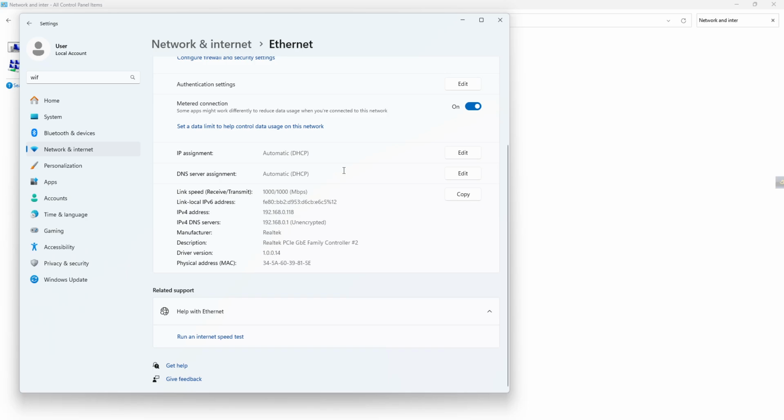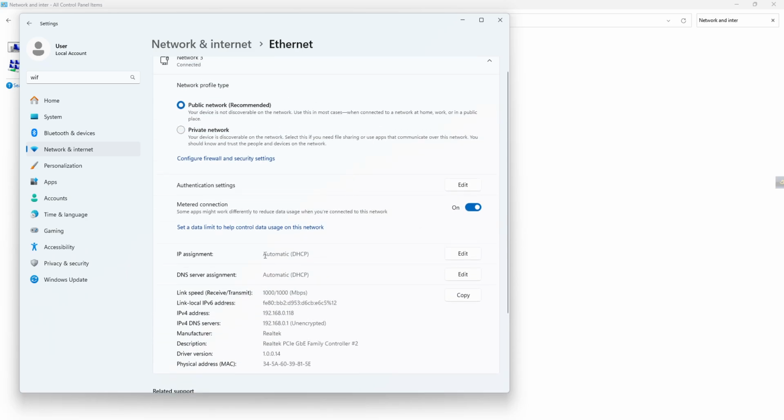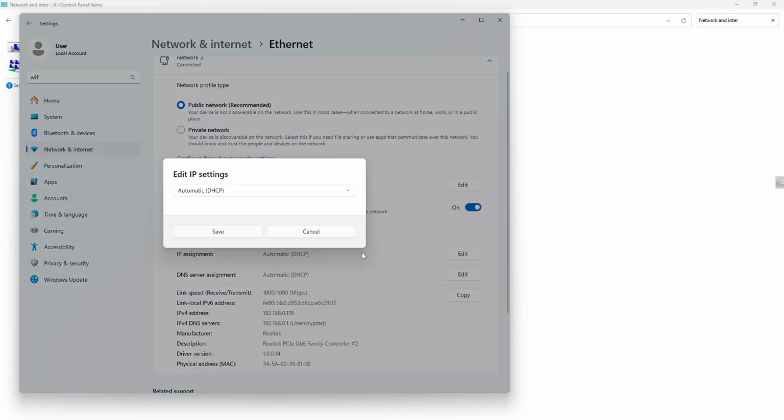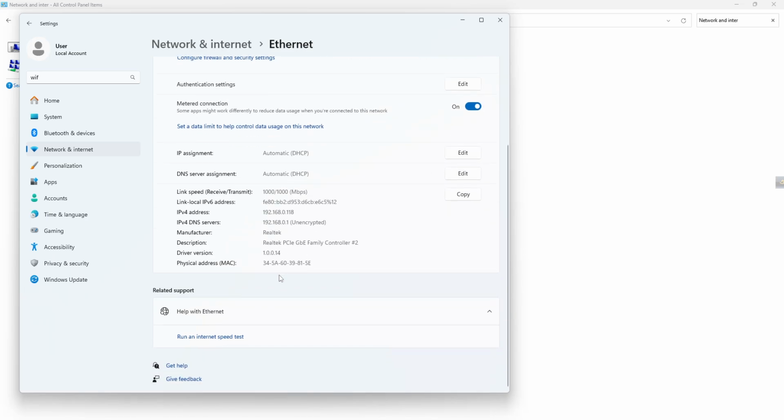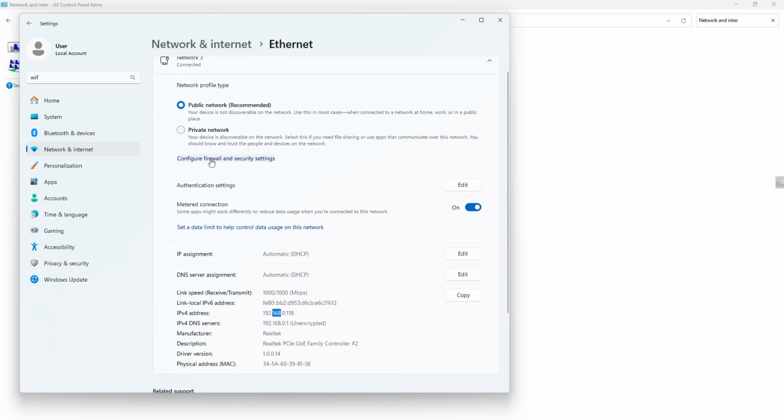Also you can click properties by simply clicking on it. For example, let's click on it, and then you can check out all these things. And double click Internet Protocol Version 4 from here. That might be here, you can see this. You can configure this. If you want to have a private network, you can just change it to a private network easily.